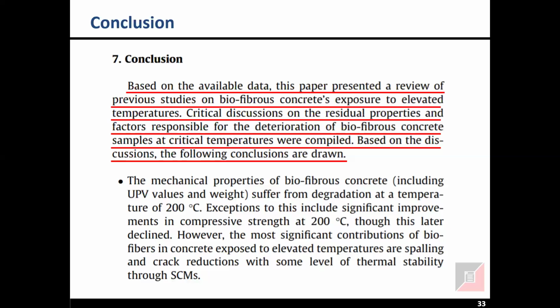Conclusion, most important: about each and every theme, you must write at least 1 or 2 points. Initially, it starts from the very basics, like what your discussion is. Based on the discussion, what conclusion you have drawn. But the conclusion should not be the results of the existing authors. It is what you feel.